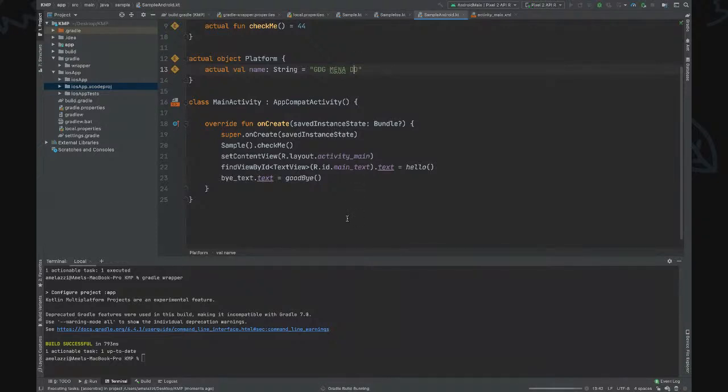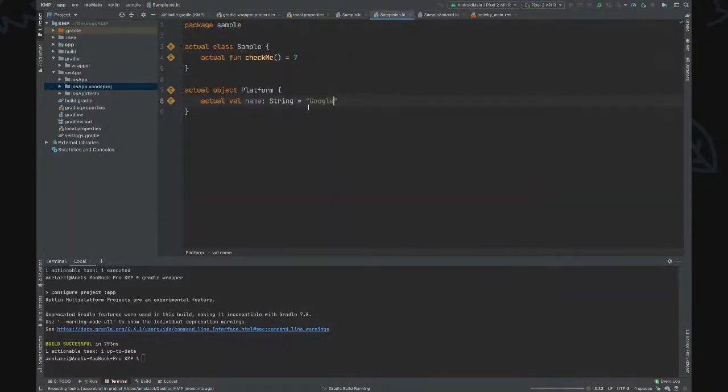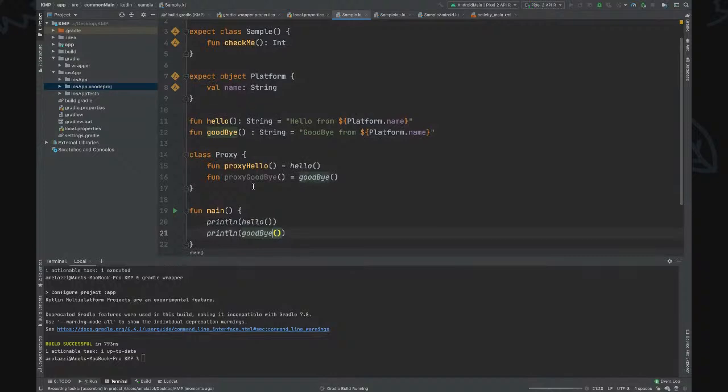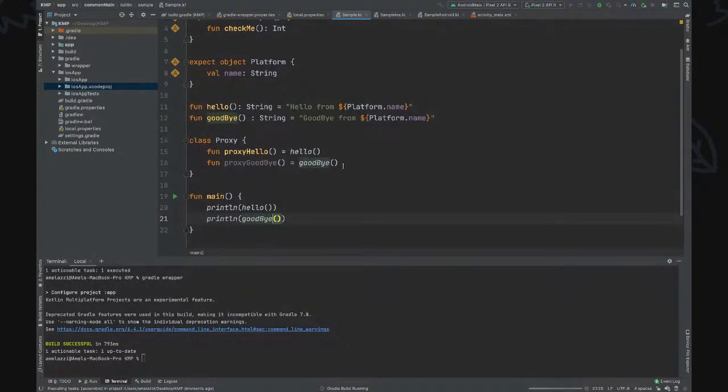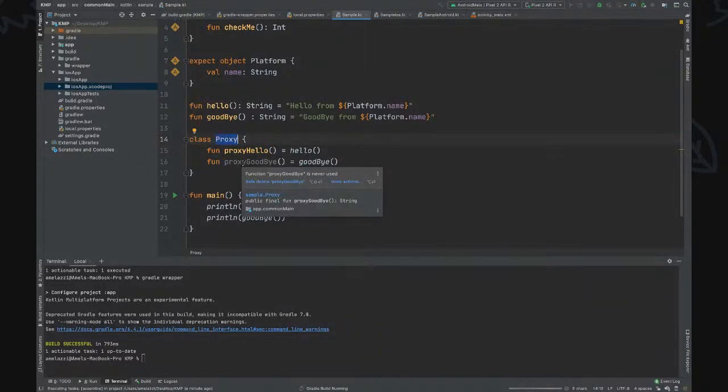and we will wait for the build gradle also. So while waiting, to use this function on the iOS side, remember that we have called this function hello by this proxy. So we called the class and then we targeted the function.